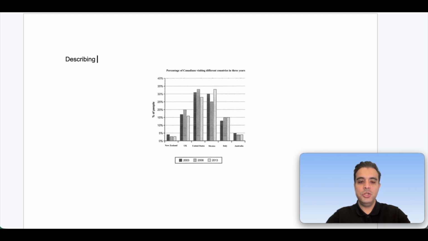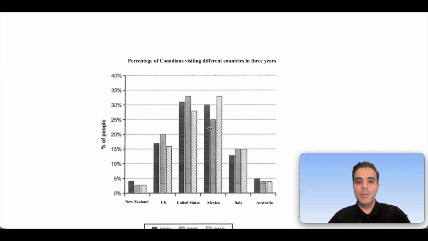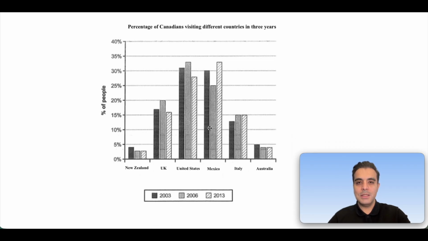So I'm going to teach you how to describe proportions. First, let's try to understand what we mean by proportions. So let's take a look at this sample bar chart. And as you can see here, we can do comparisons in a variety of ways. And one instance is to say that something is greater, but instead of just saying one category is greater, we want to talk about the same comparison in terms of proportions.